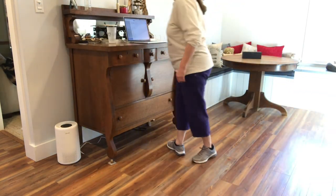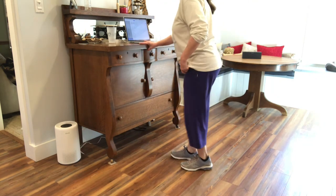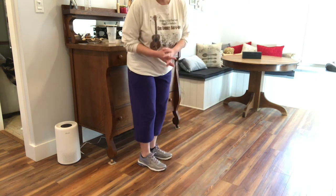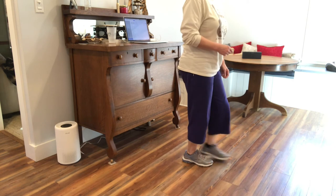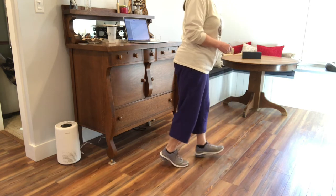Okay, before I leave you, let's touch on the step rock step that we did in lesson number 2. Okay, put the chair over here out of the way. All right, step rock step. So this step, if you remember in lesson number 2, is all about changing weight. We got the rock on the ball of our foot and the step in the front, yeah? And then, in the last lesson, we went from that to putting a step in front of it. So we ended up going step, rock, step. You see how we transfer weight? Step, rock, step. Step, rock, step.